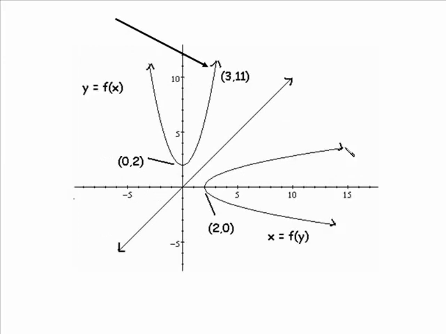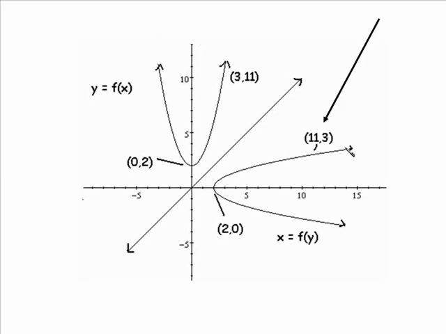If you were to consider the point (3,11), which lies on the original curve, that point will transform to (11,3). So you can see that all we're doing is switching the x and the y coordinates around.